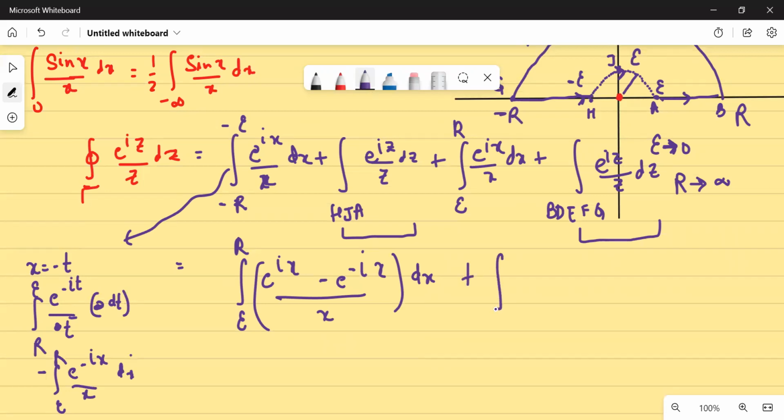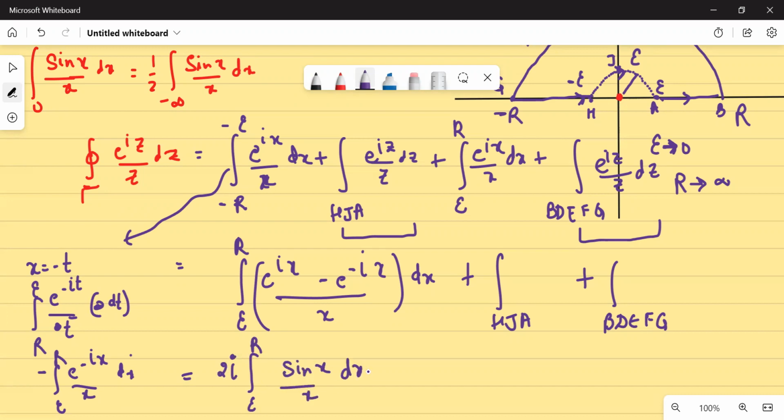And then I have an integration which is over the small semicircle, and then an integration over the big semicircle. And you can see that this integration is nothing but equal to epsilon to r, 2 iota common below, this is sine x upon x dx. And there is a left hand side also running. Don't forget that also. This left hand side also is running. I'll write it as LHS. So I'll do LHS separately. And I'm first interested in finding out how these two integrations would behave.